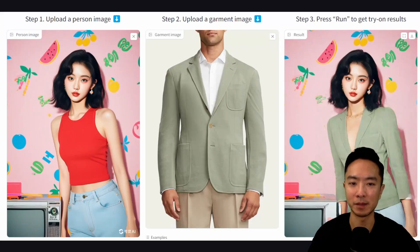Here's another example — it's a man's suit, but now a woman is wearing it. The suit on the outside looks kind of close; it's definitely a tailored fit for the girl. It's missing a white t-shirt inside though. Overall it looks kind of similar, but this one is not as good as the other ones. It tends to not do as well when there's a cross between genders, so that's kind of expected.